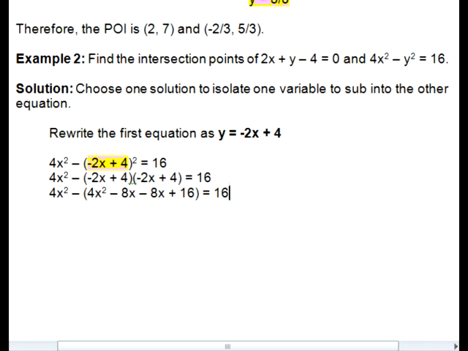Good. I hope you said I foiled, because that's exactly what I did. Okay, so that's 4x squared minus... Right now, somebody in the back of the class is silently saying, "Could I have moved the negative in first?" Yes, you could have. If you did that, you would only move it into the first bracket here, changing the first bracket to 2x minus 4, and that's fine. So I'm going to do it like this, and I'm going to do it at the end.